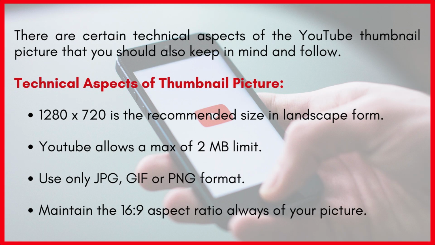There are certain technical aspects of the YouTube thumbnail picture that you should also keep in mind and follow. 1280 by 720 is the recommended size in landscape form. YouTube allows a max of 2 MB limit. Use only JPG or GIF or PNG format. Maintain the 16:9 aspect ratio always of your picture.